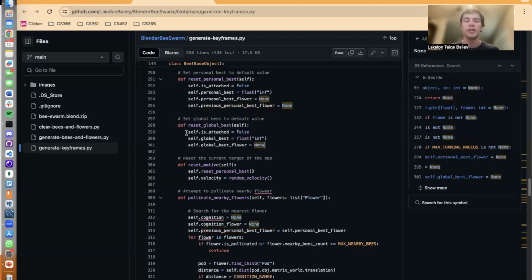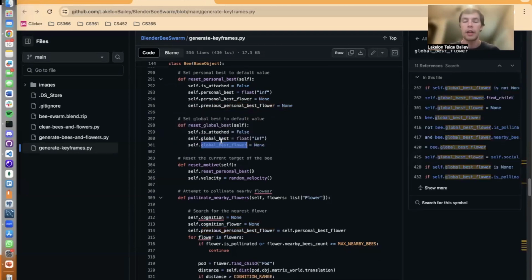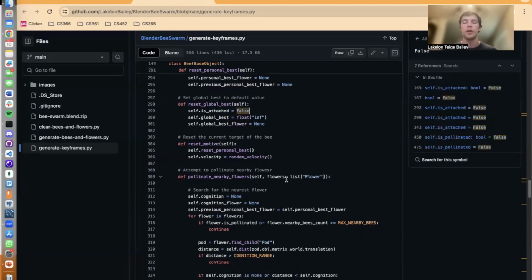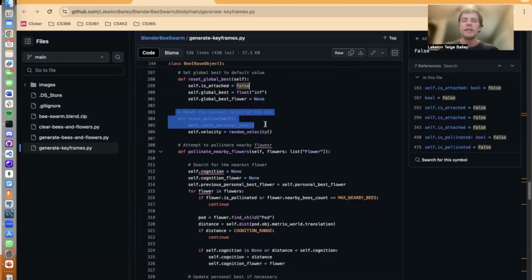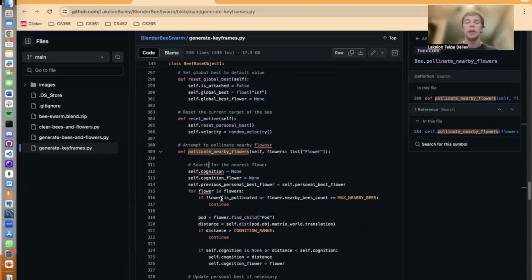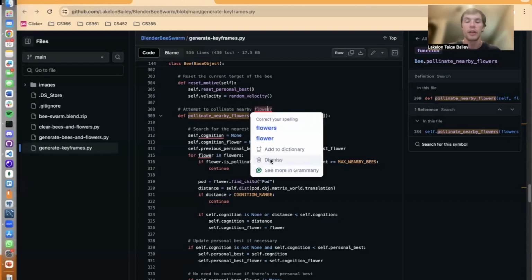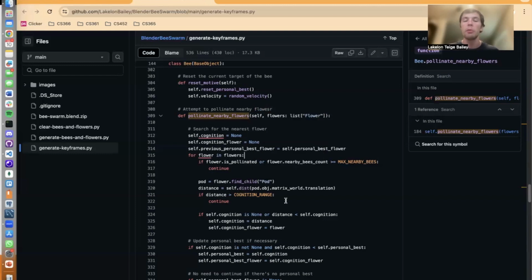Reset global best just sets the global best flower and the global best to similar values up here, and it sets is attached to false in case it wasn't already. Reset motive only resets the personal best, and then it sets the velocity to a random velocity. This is because I wanted to preserve the global best if they had stopped aiming towards a particular flower.